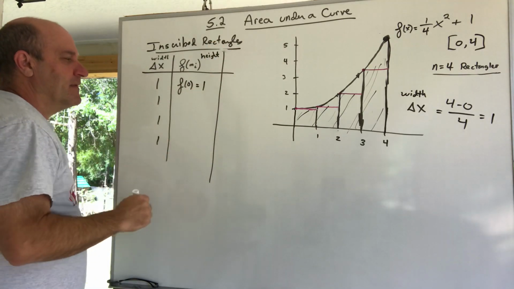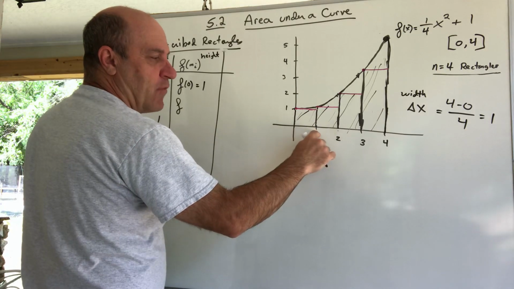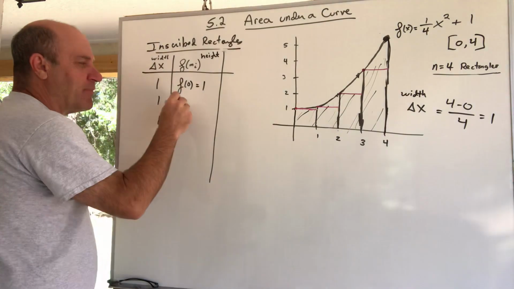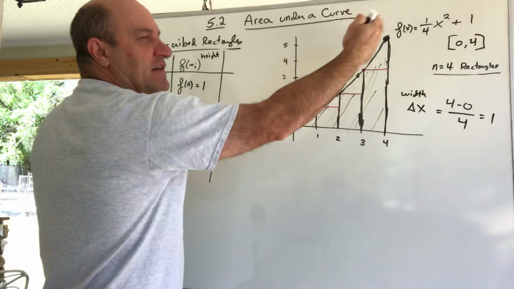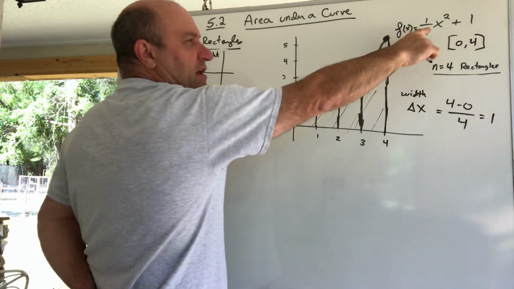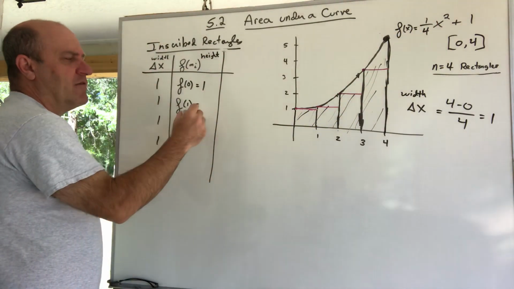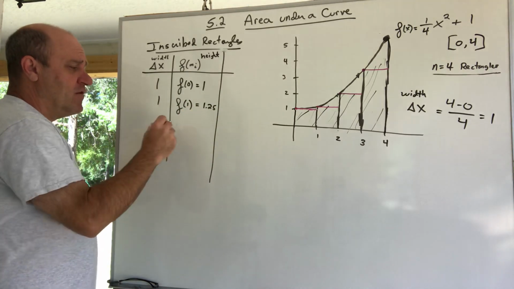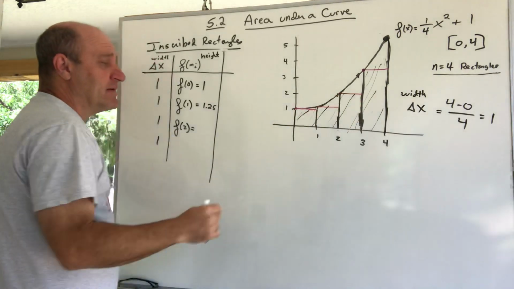first rectangle. To get the next rectangle, I had to plug in that left endpoint. I plugged in a 1 to get that inscribed height. I plugged in a 1, that's the x value you plug into the function to get the y value. When you plug it in the function, you do the math, that's 1/4 plus 1, that's 5/4 or 1.25 if you don't mind. For the third rectangle, we plugged in a 2 to get the height of the rectangle.